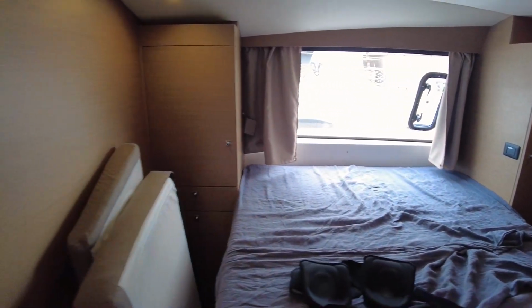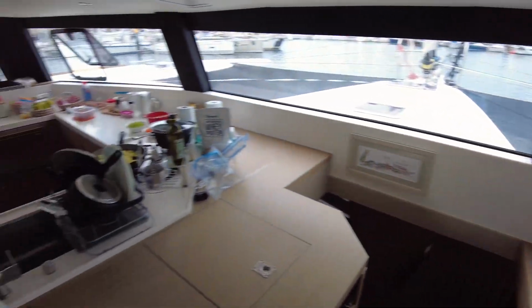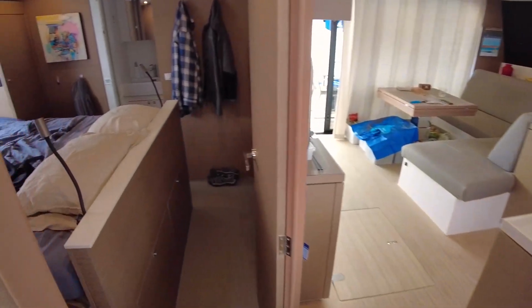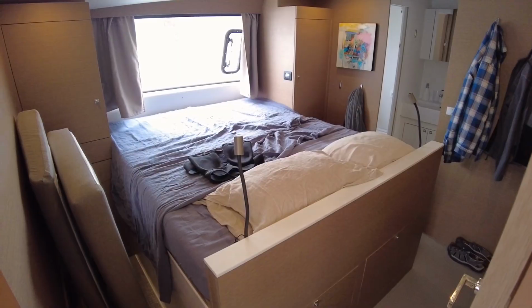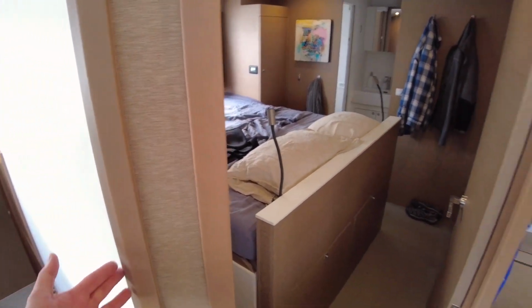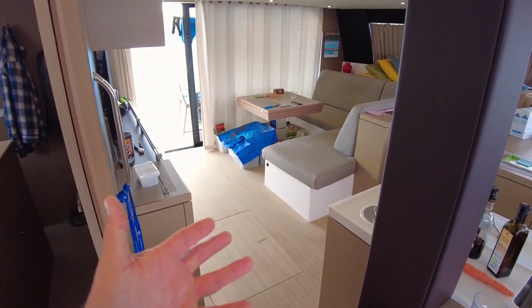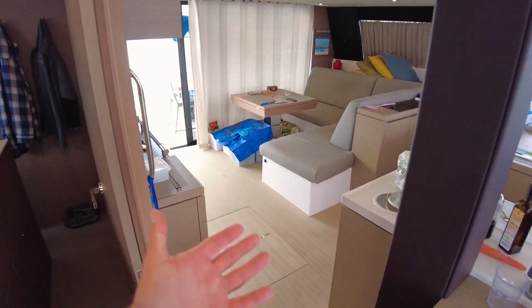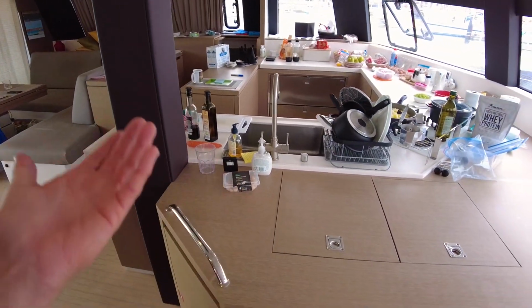Look at this bedroom. There's so much light. So I'll go in and out again. So you're here, there's a kitchen, and then you just enter in, and this is your cabin. I love this. This is so smart. I'm sure people are going to say, why is this cabin here? Because the saloon could be so much bigger. I mean, this area is big enough already. There's no need to be bigger. The kitchen is enormous. I don't think anybody needs a bigger kitchen.